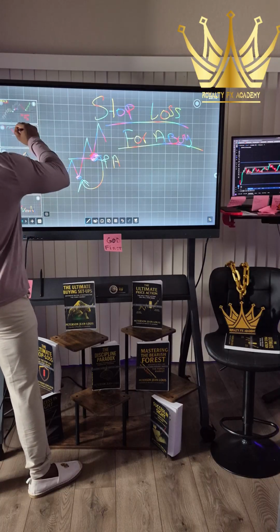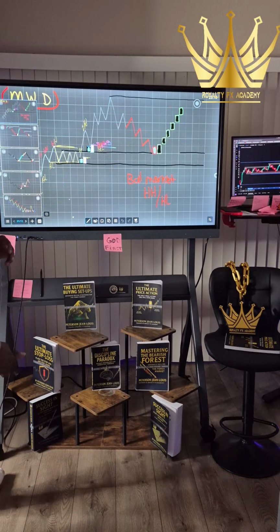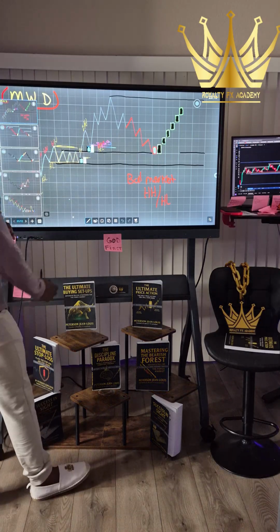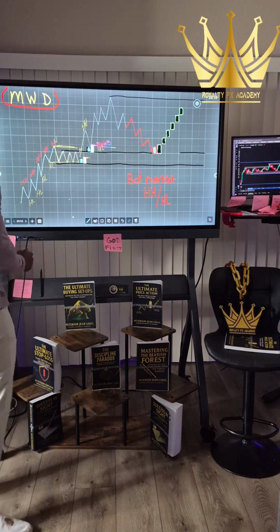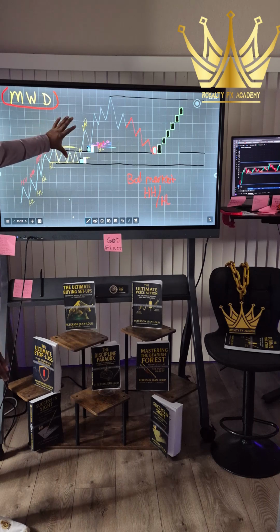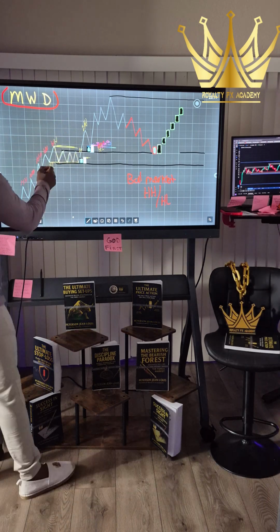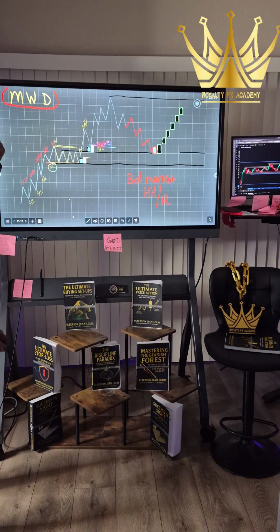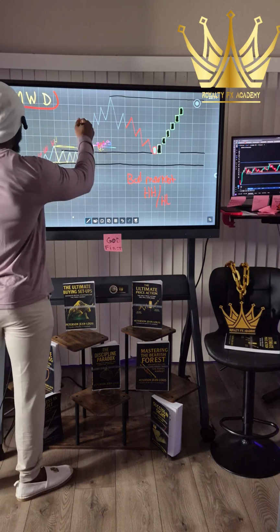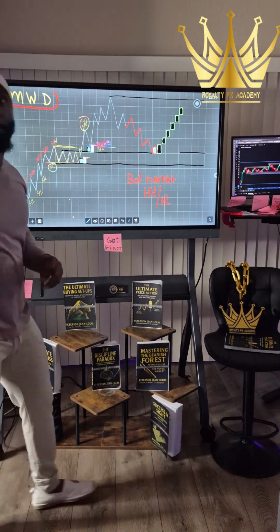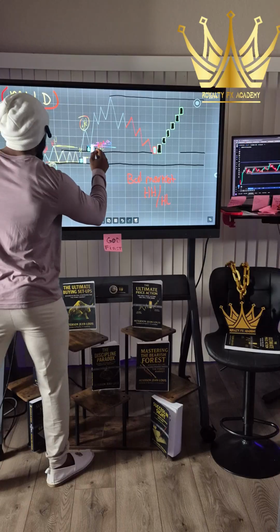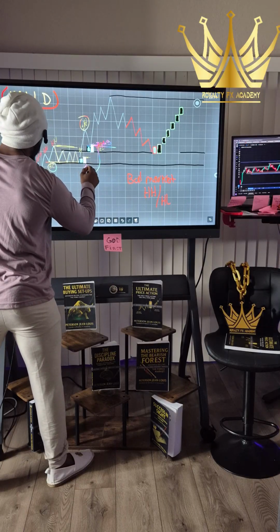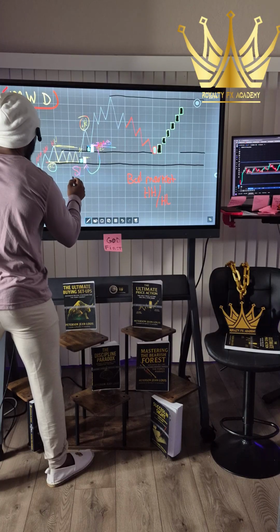So back to this. We have a break and retest, as you can see, and then we have a single bar price action where we got one bullish engulfing here. Once we enter here for a buy, we're looking at the previous structure low, which would be the higher low, the previous low point that the market gives you before it went up to give you that higher high. So when you enter here for a buy, you're looking down here for your stop loss.